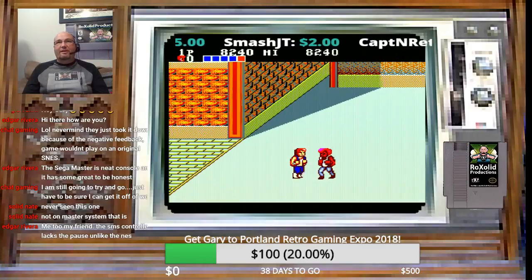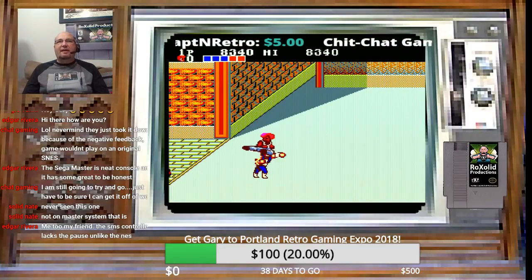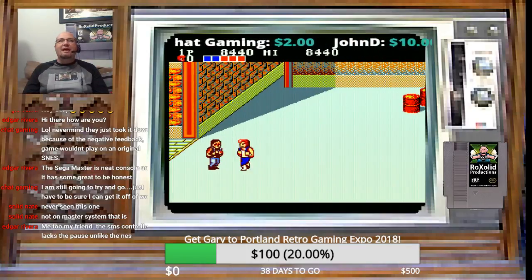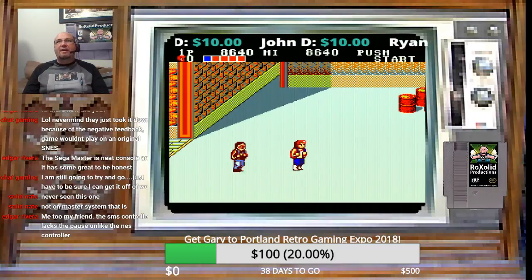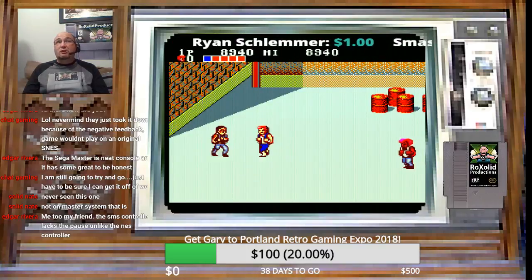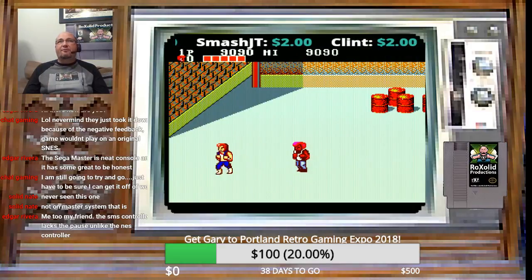I gotta say, I really like the music and everything. Now, can you guys see in the white right now, there is a lot of vertical streaking going on, and I don't know if that's something with just this version of the game, if it's with my settings on my OSSC, which it might be. I mean, everything's looking super crisp, but those vertical lines are standing out to me for sure.